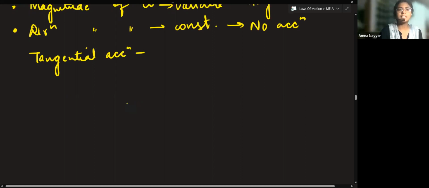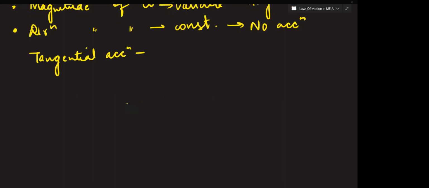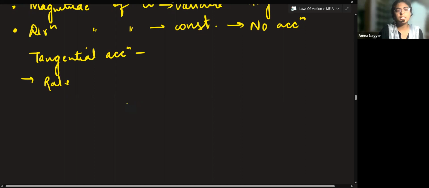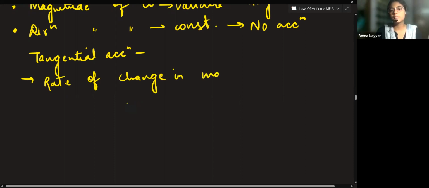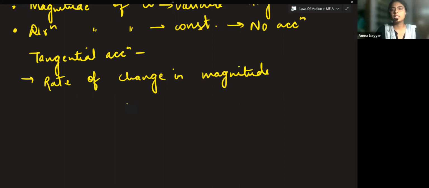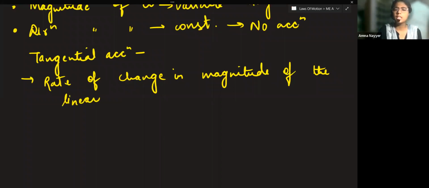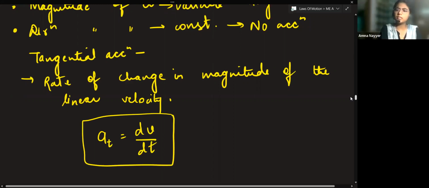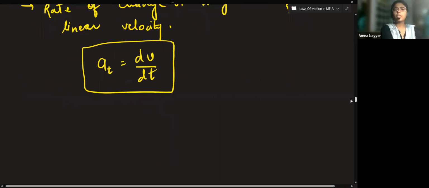Regarding tangential acceleration, it arises because of the rate of change of magnitude of the linear velocity. So the way normal acceleration is solved, as the rate of change of velocity, this is also solved. And the direction will be tangential to the circular path. The direction will be along the linear velocity direction, because the direction is fixed here, that's why we are focusing on the magnitude.